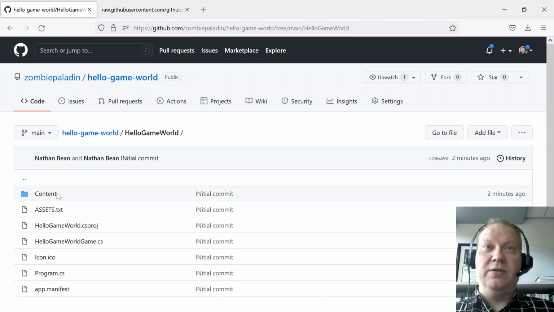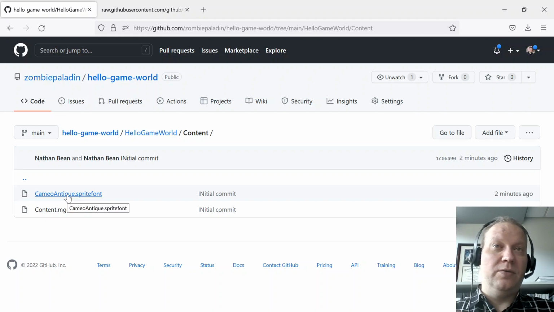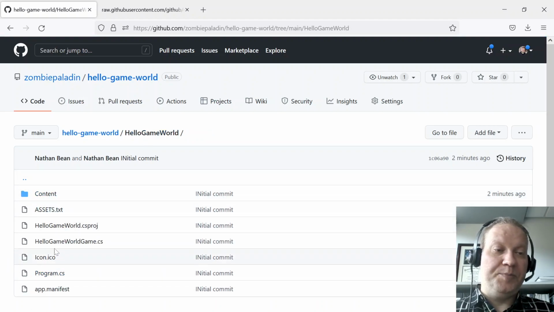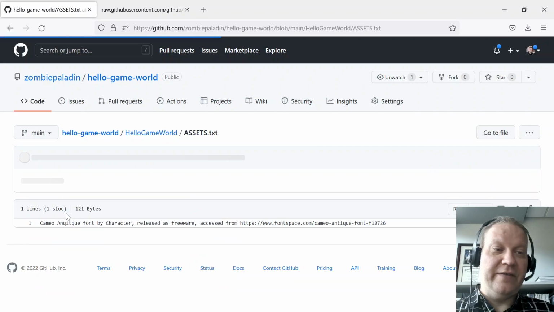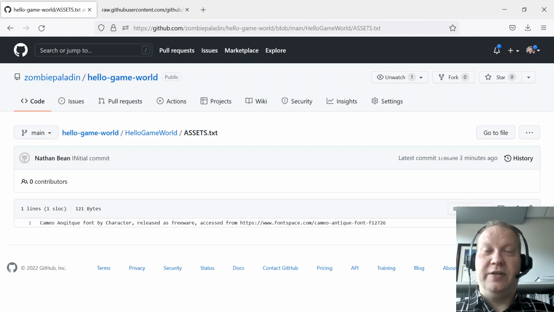And this is actually one of the good reasons we do this, because this sprite font file references a font that's installed on your computer. So if somebody else was to download this and try to run it, they're not going to be able to use that font because they haven't installed it on their computer, and you have not given them the font file. Now, of course, they could find the font URL here in your release, download it, install it on their machine, and then they could build it. But that's a lot of extra steps you're asking somebody to do just to review your game.